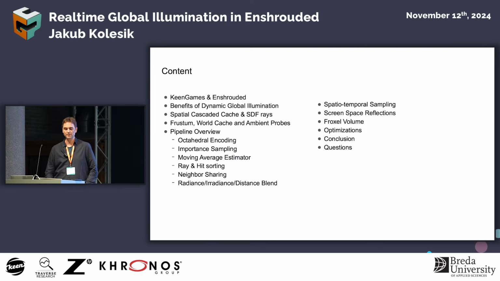So first, I will be walking you through King Games and Enshrouded if you don't know that, and the benefits of dynamic global illumination and why we actually chose that. Then I will show you the building blocks which we have, which is the spatial cascaded cache and the signed distance field trace which we have.